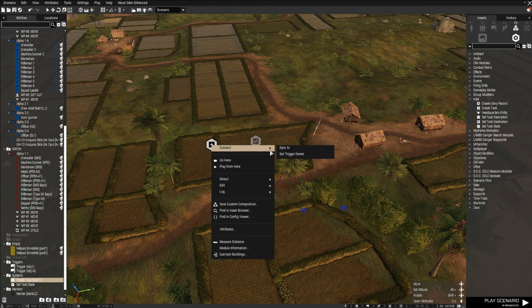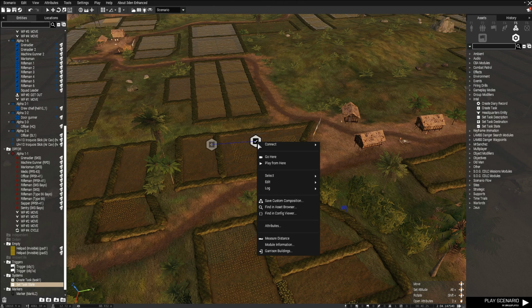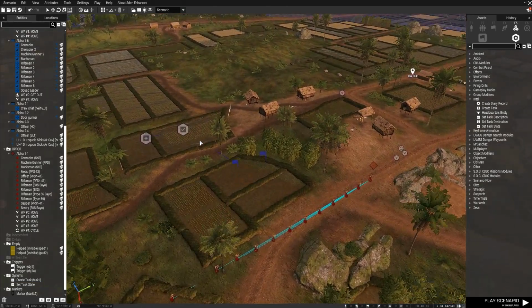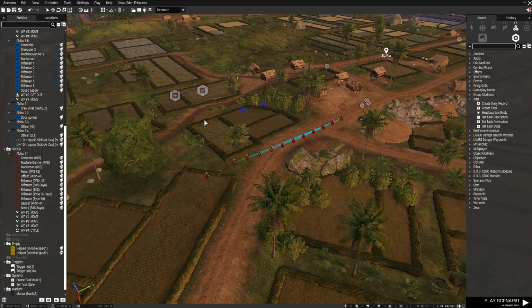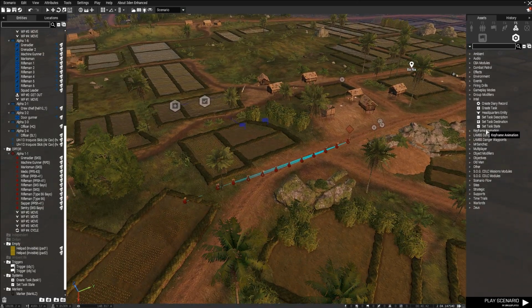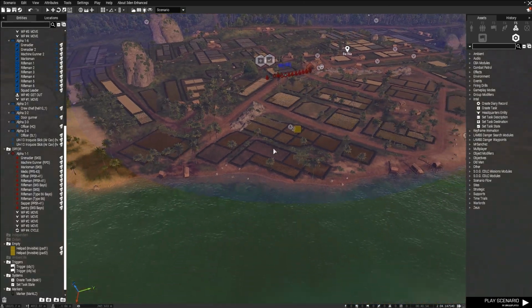We can right click, say connect, sync to the task state. The task state we are going to connect sync to trigger objective one. So as soon as this LZ gets secured, that should set this task to being completed. And it really shouldn't be that much more difficult. We could do also, of course, the set task destination. Headquarters entity is new to me, but that's interesting. We can do diary records, which are going to show up in the briefing, but not as tasks. So you can create a little story there.